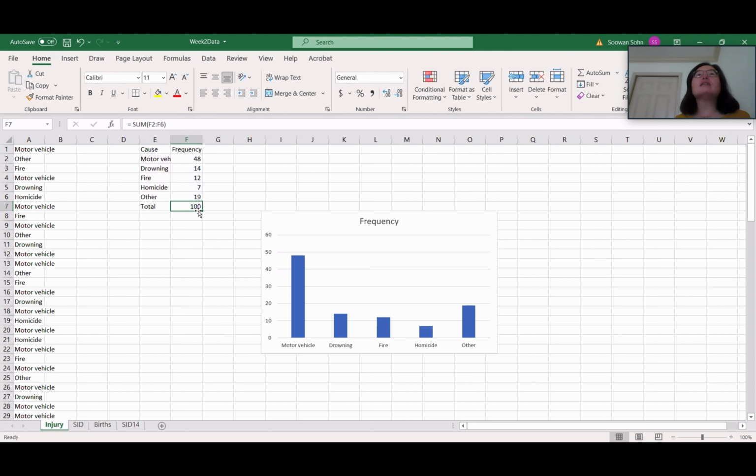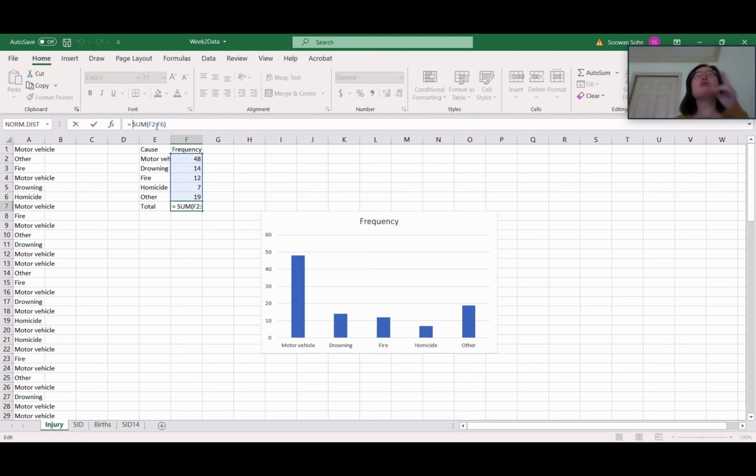On the last column here, the last cell next to total, I used equal and then used the function SUM. That adds up the data that you specify inside the parentheses. And I wanted to add the frequency that's in cells F2, F3, F4, F5, and F6.